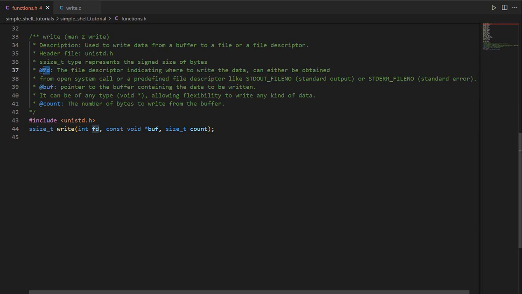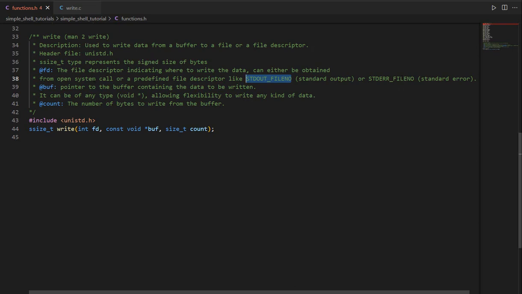You can either write from an open system call, or another system call, or a predefined file descriptor. And in our case, we are going to use the standard out file, which is the standard output, and the standard error if we do get an error.